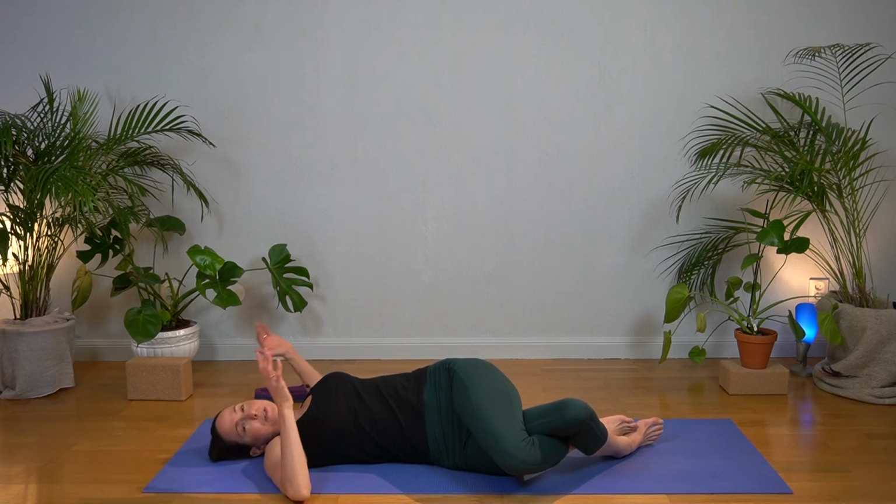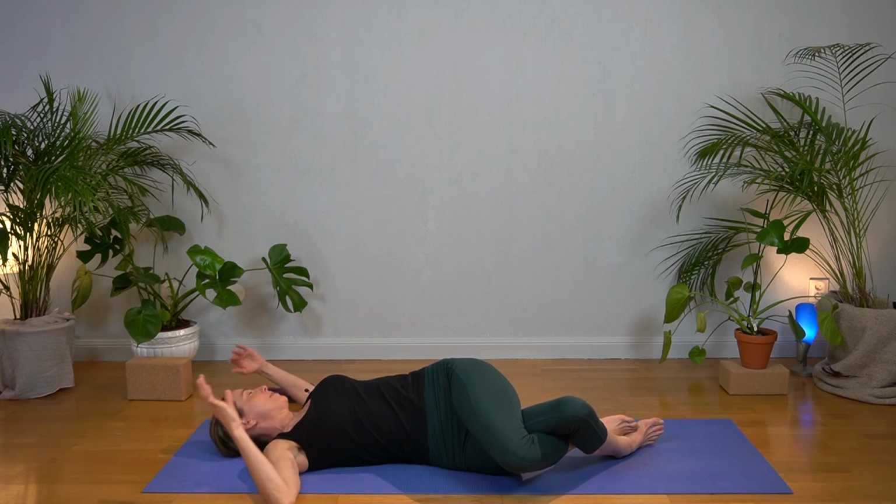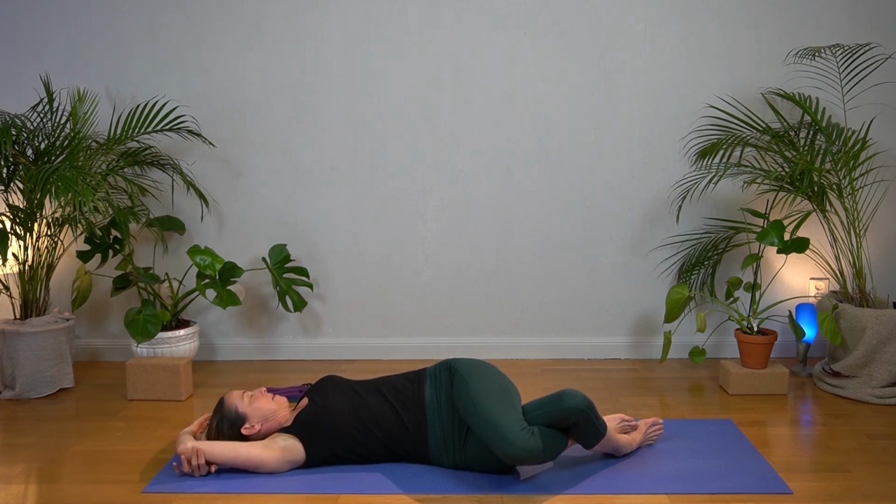Lift both shoulders. You can take elbows to the earth. Lift both shoulders up. Get them both on the floor. Now switch the grip of the arms crossing, grabbing elbows, gaze over to the left or straight ahead, whatever's best for your neck. Inhale to the hips.